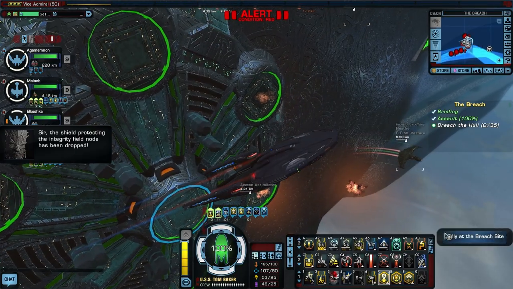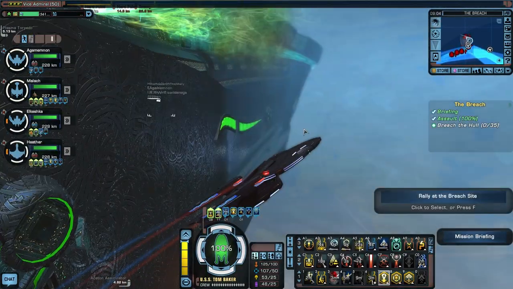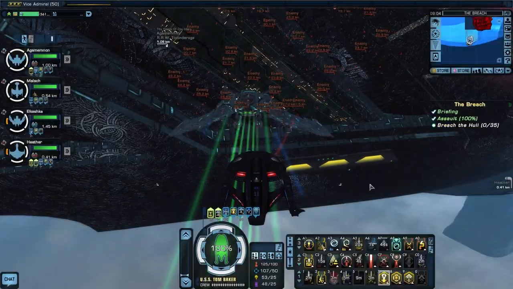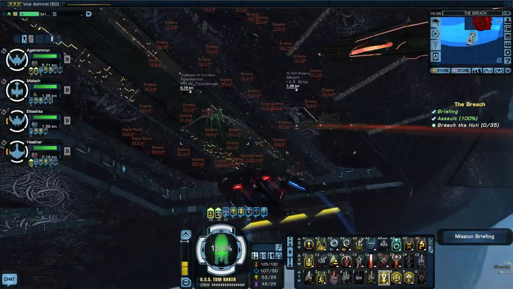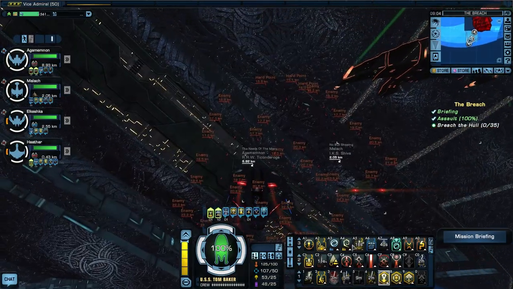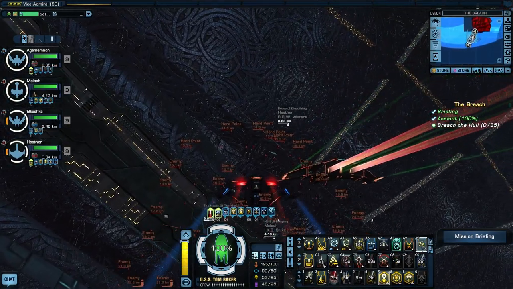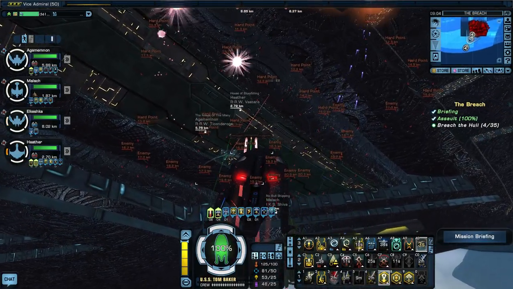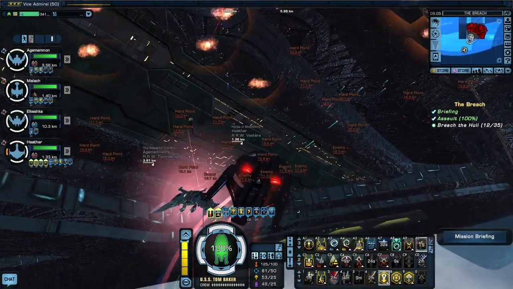So now what we can do is, it's at the other side of the ship, but instead of flying there, all you have to do is hit the button, rally, and you rally all together here at the same spot. And now we just have to take all this out. Literally all of this has to go. 35. But you just go up here and fire at will really becomes handy here.